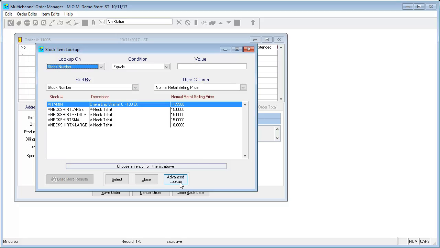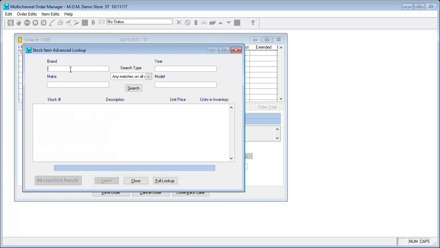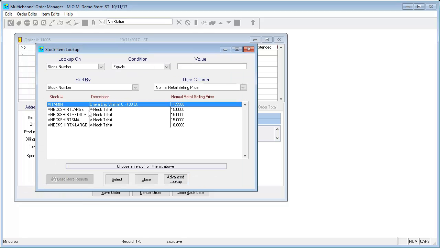We also offer what we call advanced lookup. Advanced lookup is something you can set up in M.O.M so that you can search by brand, year, make, or model, and those titles can be adjusted via your global parameters, so it can fit your business model, whatever vertical you're in. In this case, we're choosing a vertical where it's a car dealer. So you can see you could put in the brand, Toyota, 95, make, model of that particular car, and you would search, and your CSR would then find all the different matches for that, and then they could recommend the product to a particular end customer. Again, it's another set of tools your CSRs can use so that they can find the products they need to put in the order.